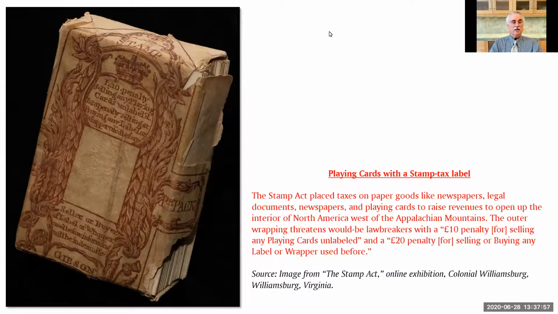Here is a photograph of an actual set of playing cards with a stamp tax label. The Stamp Act placed taxes on paper goods like newspapers, legal documents, and even playing cards to raise revenues to open up the interior of North America west of the Appalachian Mountains. The outer wrapping here threatens would-be lawbreakers with, quote, a 10-pound penalty for selling any playing cards unlabeled, and a 20-pound penalty for selling or buying any label or wrapper used before.